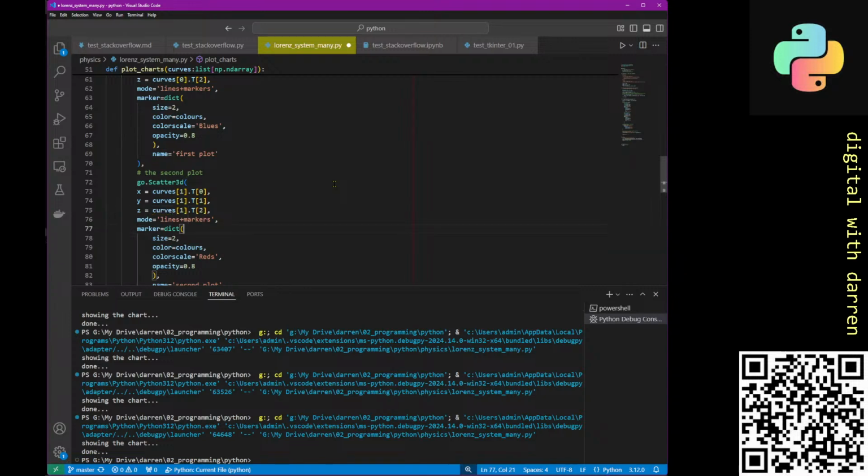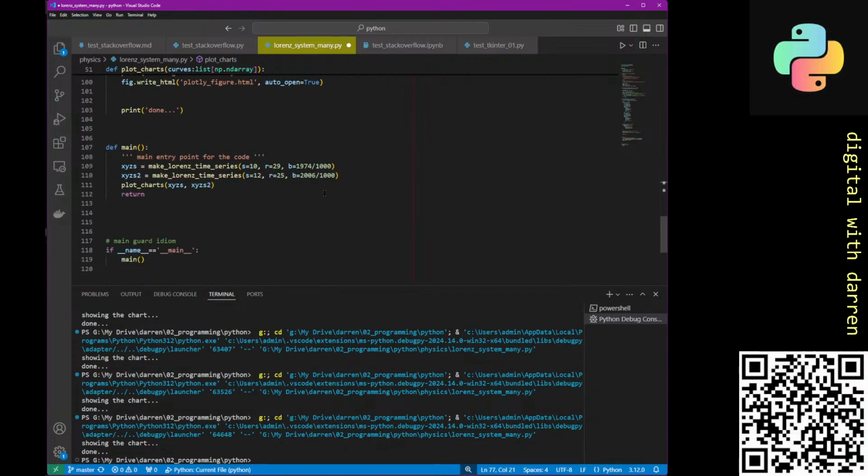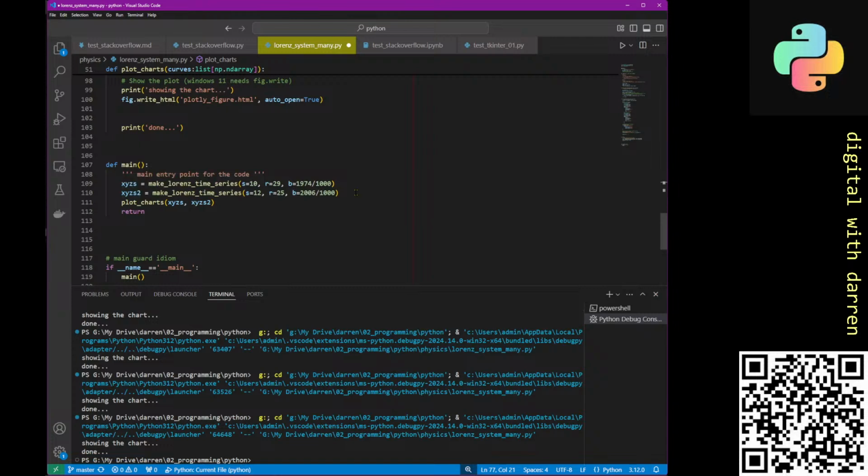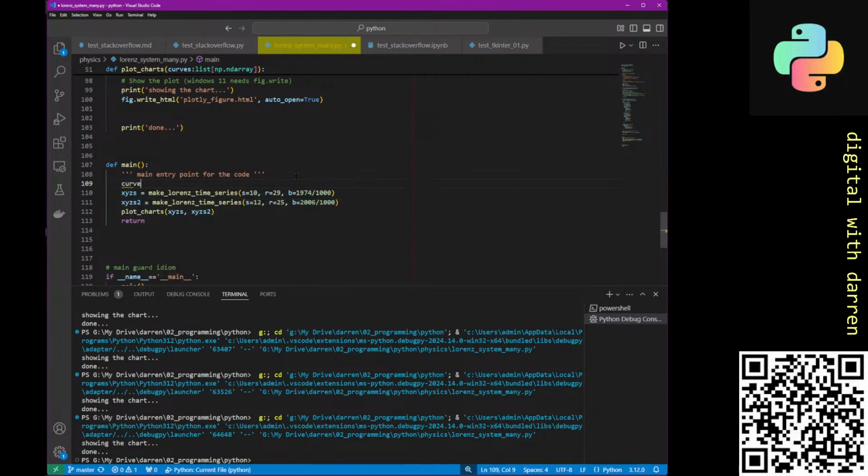So curves 1, and therefore in here now I can say that curves is actually some sort of list, and then in fact I can even go down here, X. I just paste it down here because curves is now going to contain this and this. Oops.